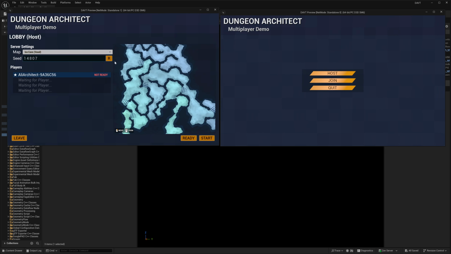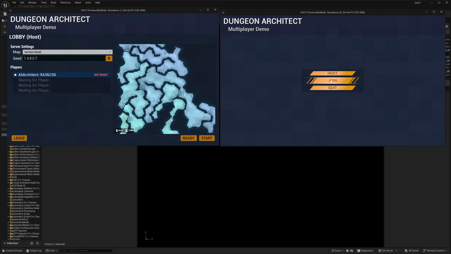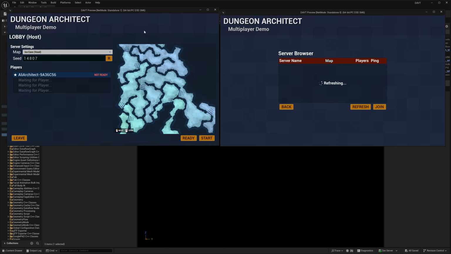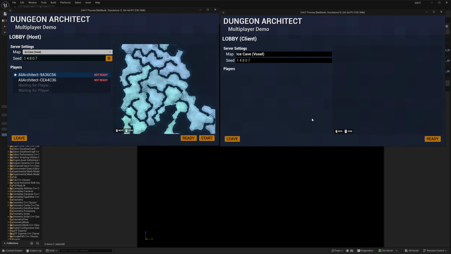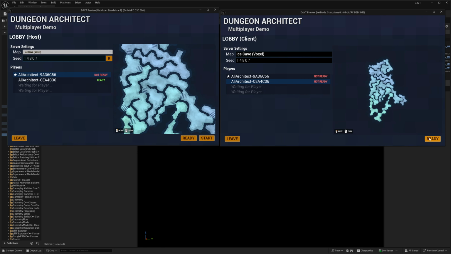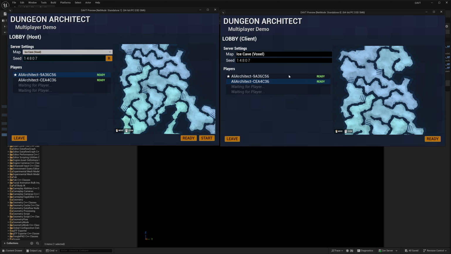We can also change to the different levels. So let's switch over to the other window and join the existing host that we have here. And we join in as a client here.